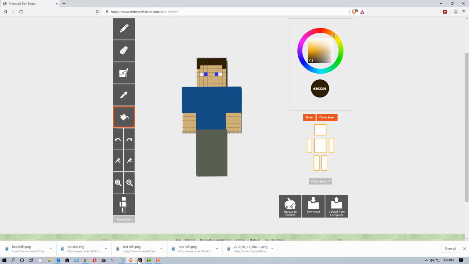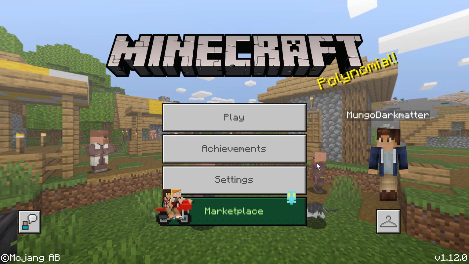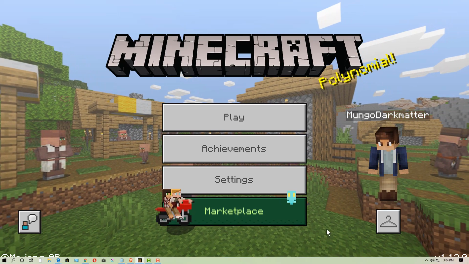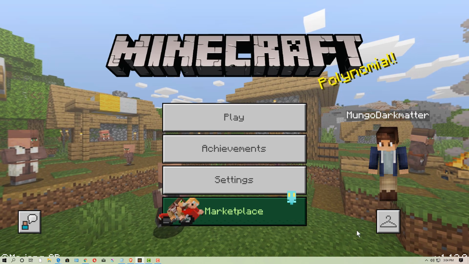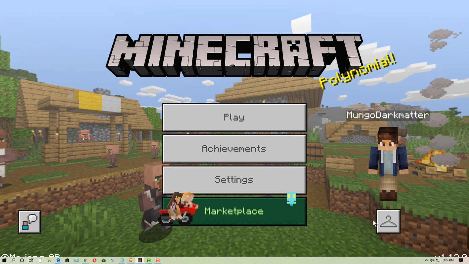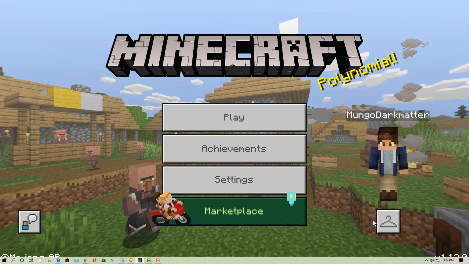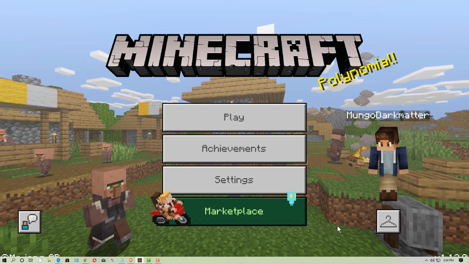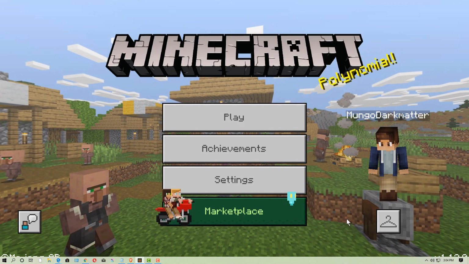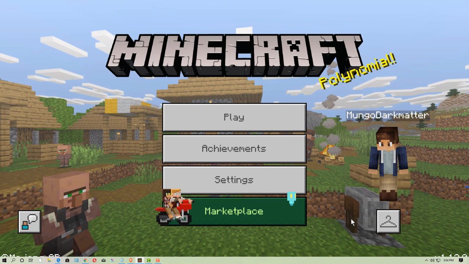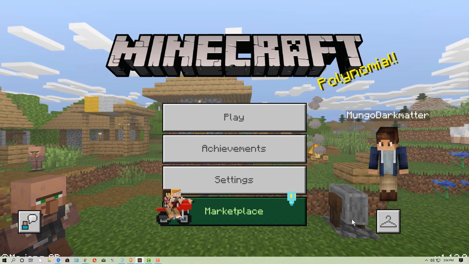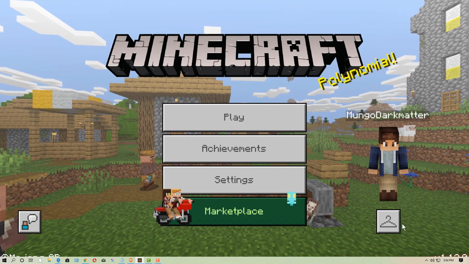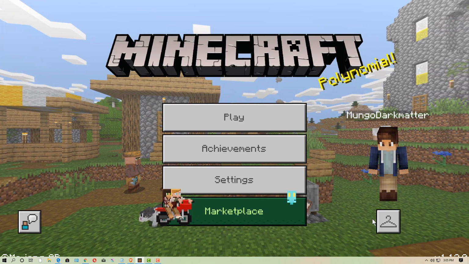Now if we go over to Minecraft, this is the Windows 10 edition of Minecraft. In order to currently load up skins to the Java edition, you have to use the website. You log into the website and upload them. They had a function apparently on Java where you could upload the skin directly from the program, but they disabled it, but they're going to re-enable it soon. They're working on it. So at any rate, this is the Windows 10 edition, so we're going to go here to where it has a little hanger.